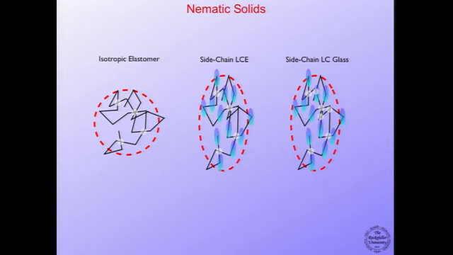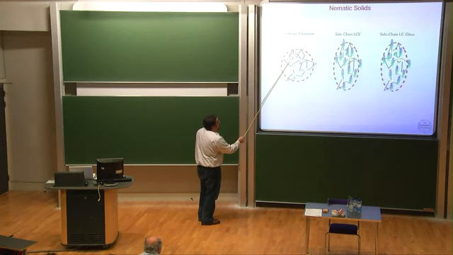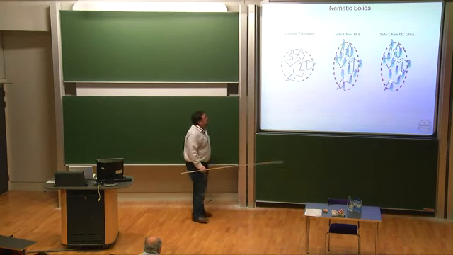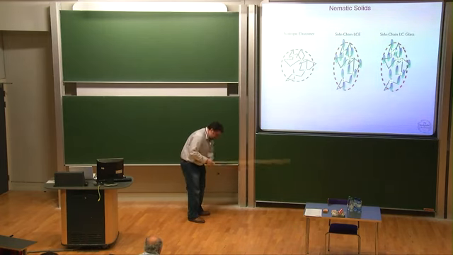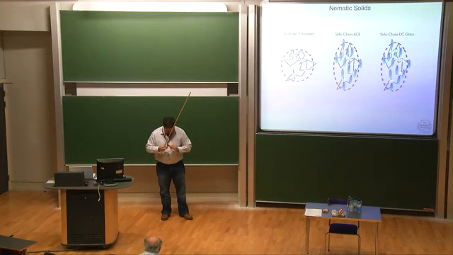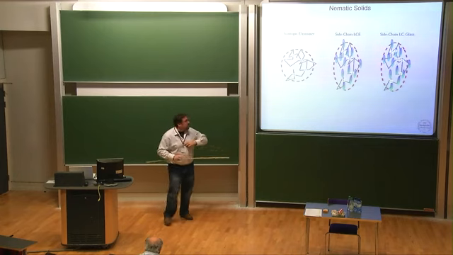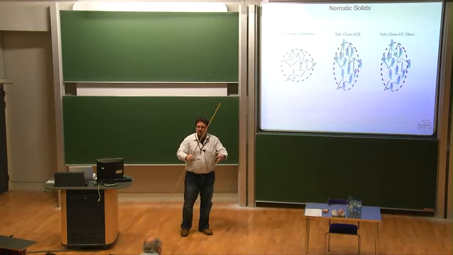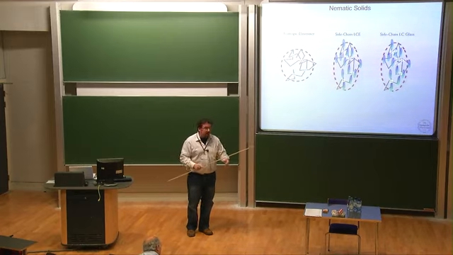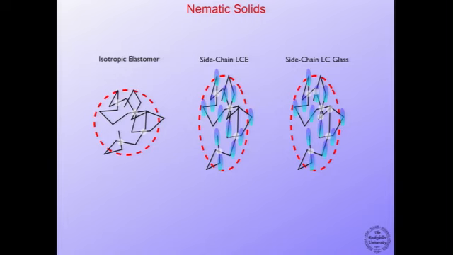You want to think about elastomers first, think about rubbers. So you have some polymer system, you have some crosslinks in it. You can imagine that the polymer is well modeled by a simple random walk, and so you get these spherical conformations of the polymers on average in the material. And this is a very classic theory of rubbers, right?